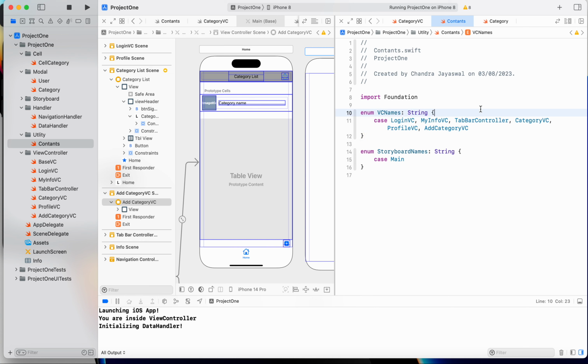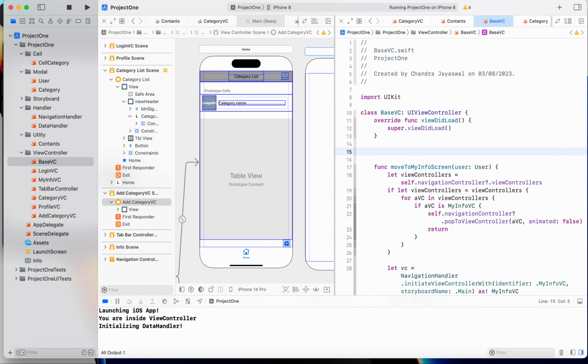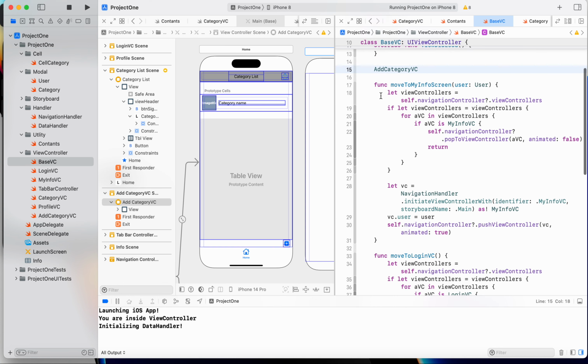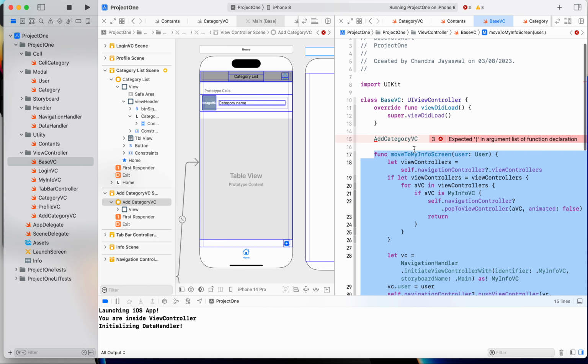Then there should be the provision to move to another view controller. So in that case I need to write the navigation method here. Generally I used to write all the navigation methods here. If you have followed my tutorials from the beginning, then you must already know this stuff.